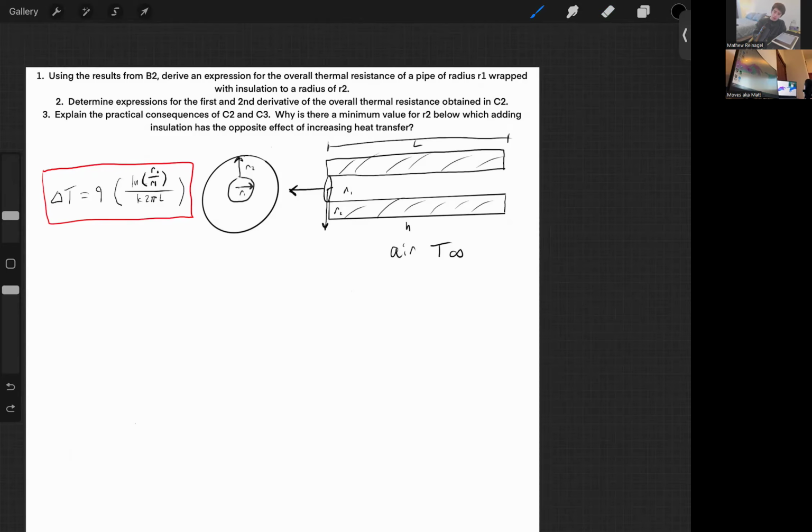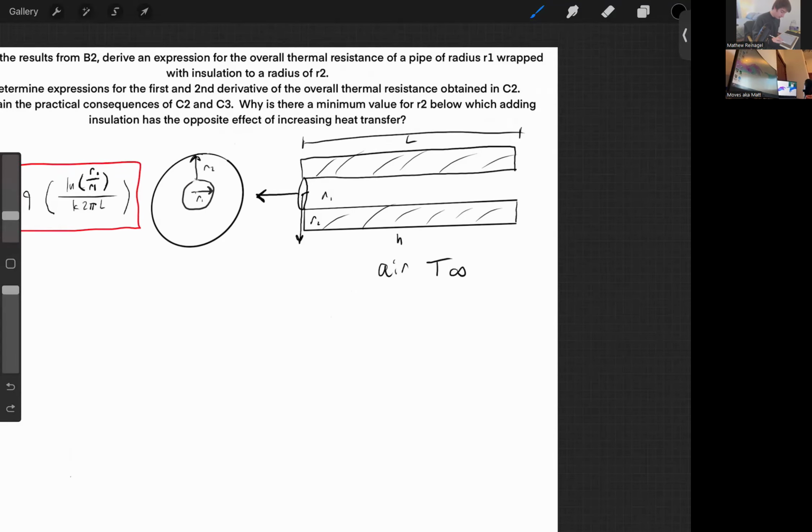this same pipe put in a layer or another radius of insulator, to then observe what the critical value of this insulator is, to determine how much insulator we need to actually get something of value from this. Because if we determine that it's a minimum, for example, if we put too little, it'll actually have the inverse effect of what it's intended for, which is to keep heat in. So let's go ahead and I'll start by explaining what this diagram is, just so that we're all on the same wavelength here.